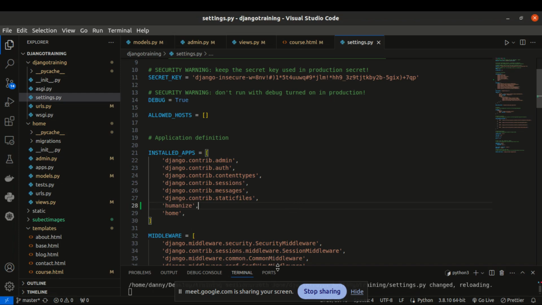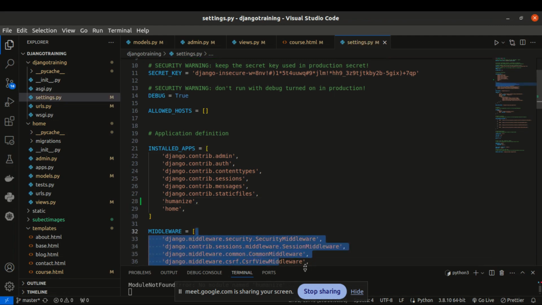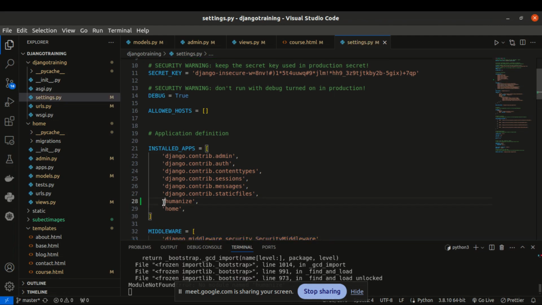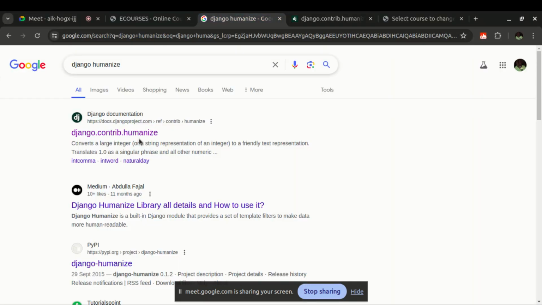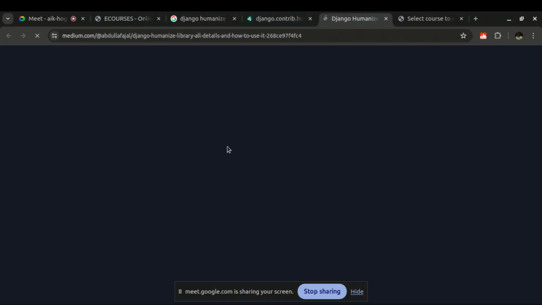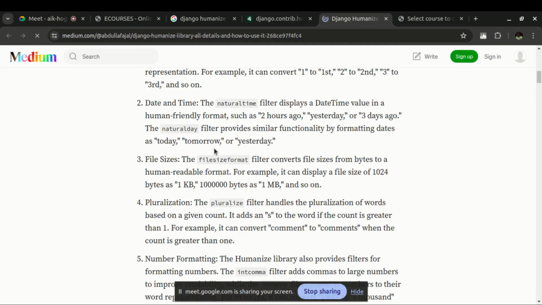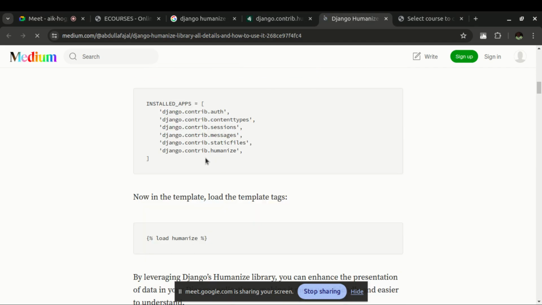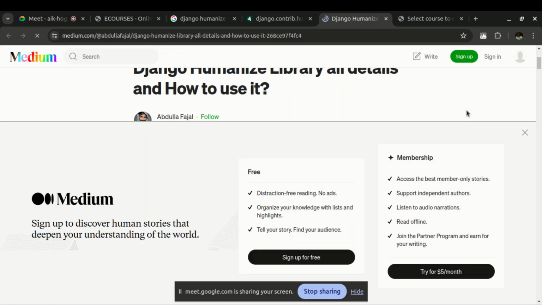Let me first of all save that. Okay, we see that it's module not found. Let me talk of Django humanize. Save. Are you able to get it right? No. Django humanize. All right, so let me just check on what to use. Django humanize library. Okay, something I need to pass to the settings. All right, okay, I think I've seen it somewhere.